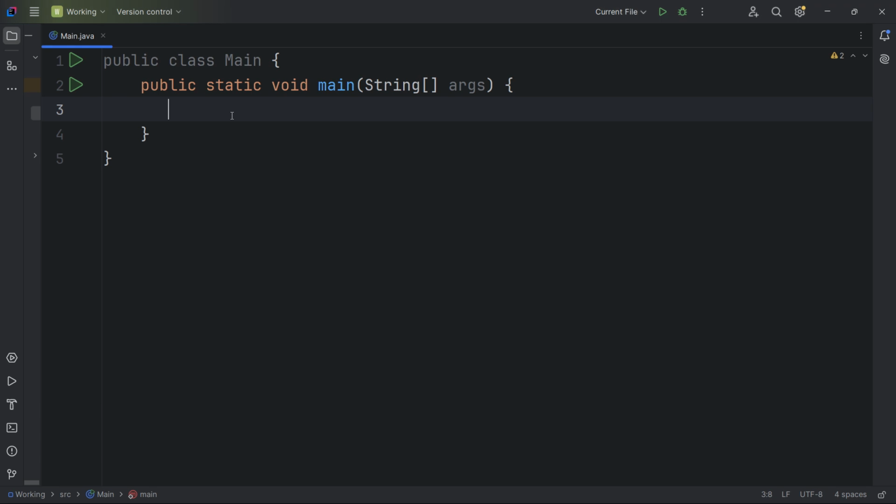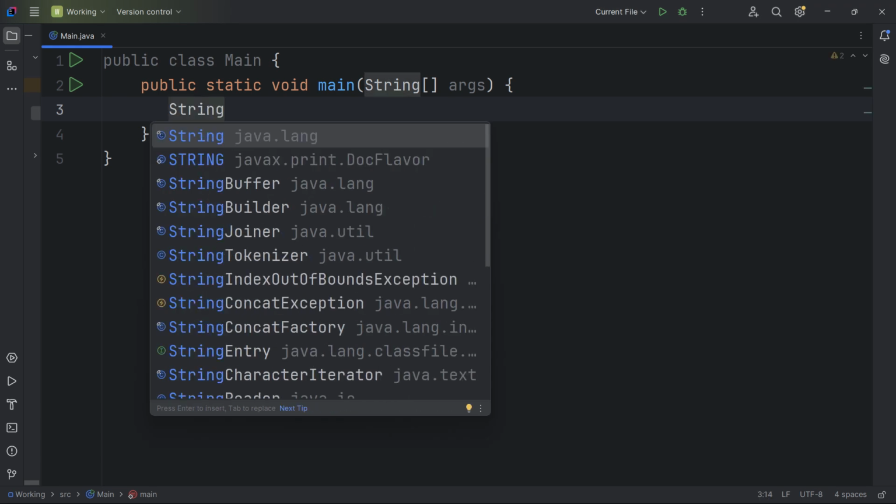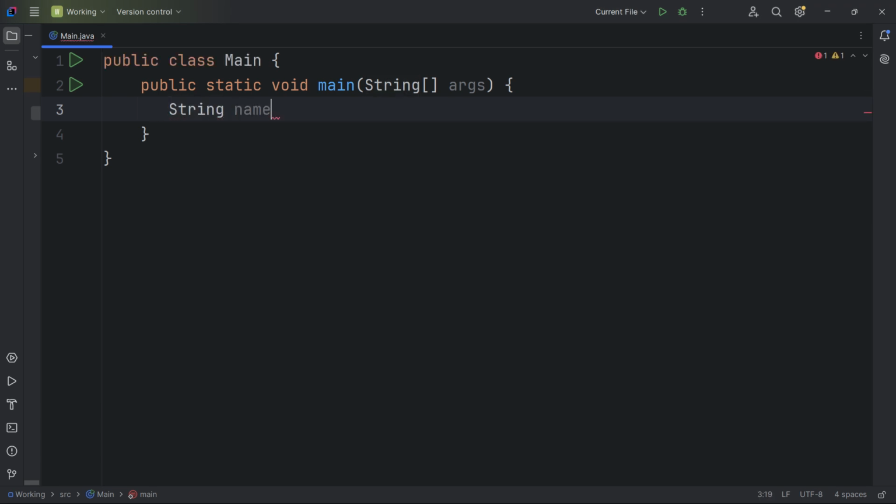So let's come here and let's put the string type and then a variable name of name1, and let's assign that a value. Now to put a second variable there, type a comma, and then we'll call this name2 and assign a value as well, and then type a semicolon. So here we have two variables declared and initialized on the same line.